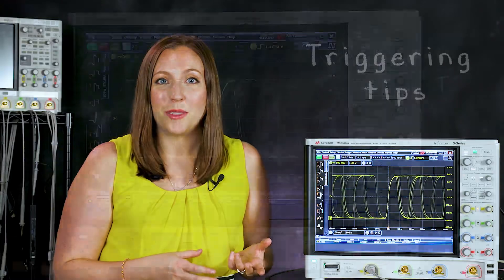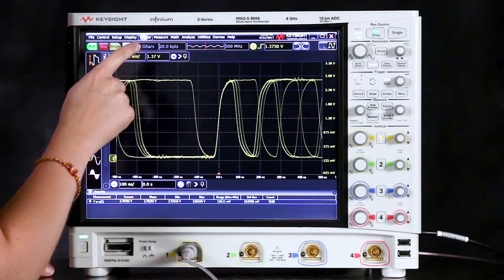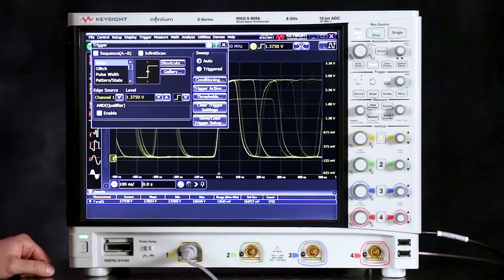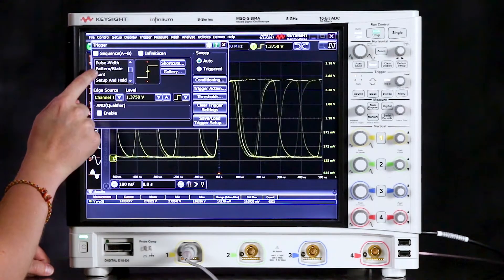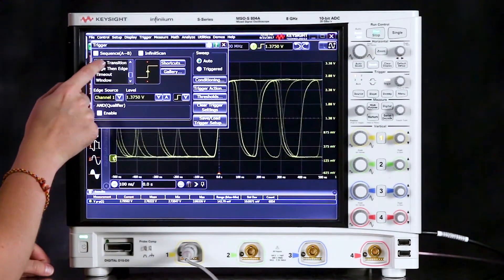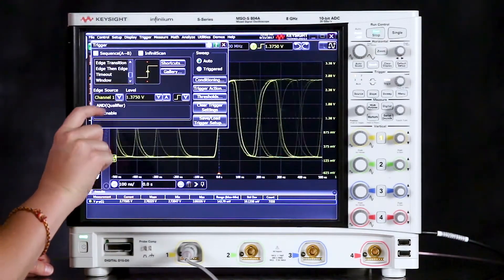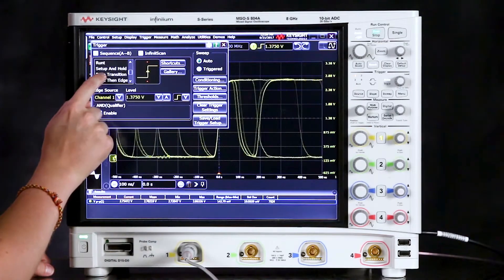Auto scale uses a basic edge trigger to stabilize your waveform on screen but we can choose other events to trigger on as well. Let's go to the trigger menu and select setup. You can see there are a bunch of different anomalies that we could choose to trigger on in the waveform but because we're seeing a pulse that's lower in voltage than the rest let's choose runt.